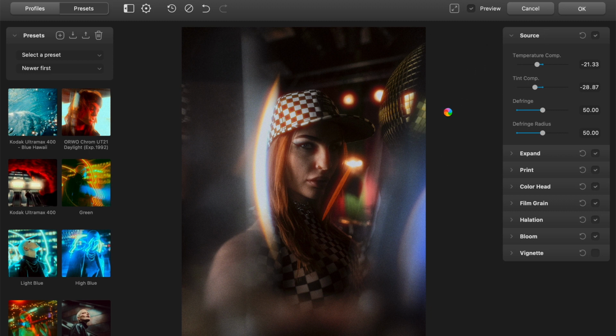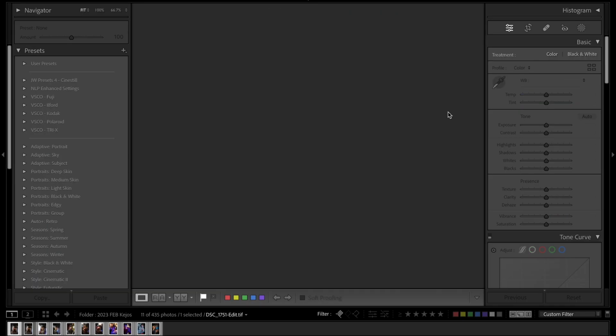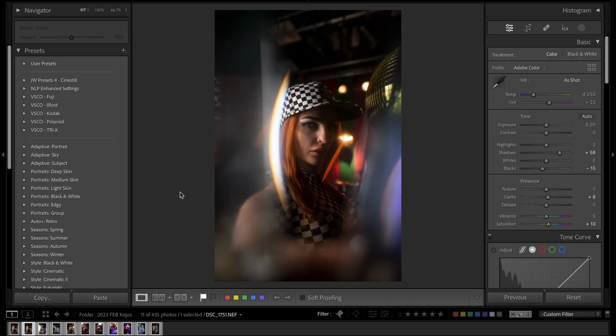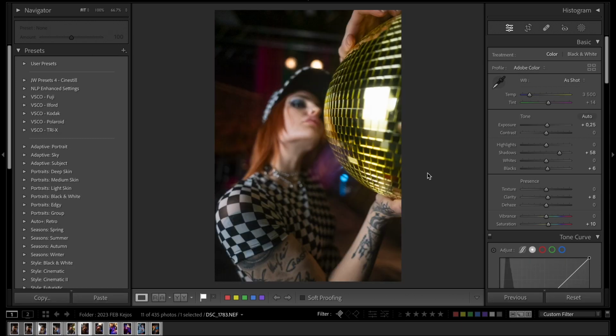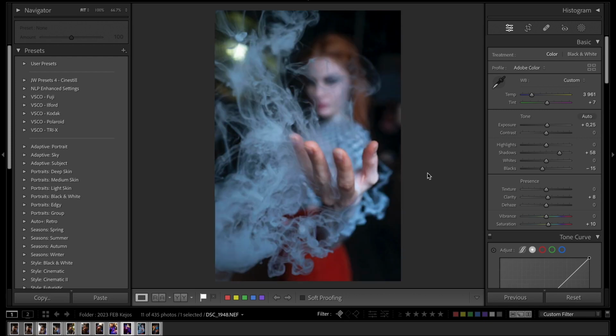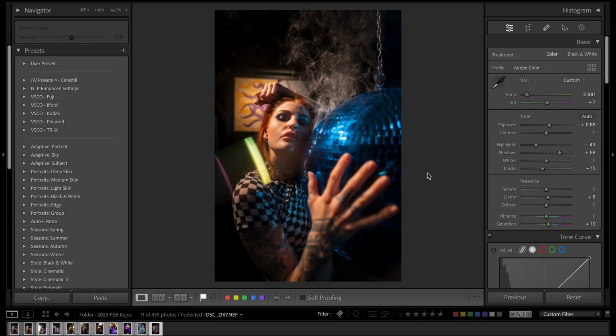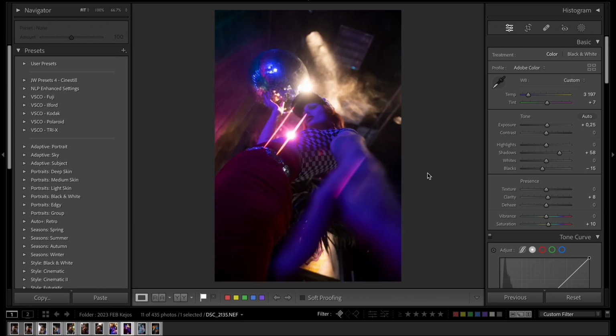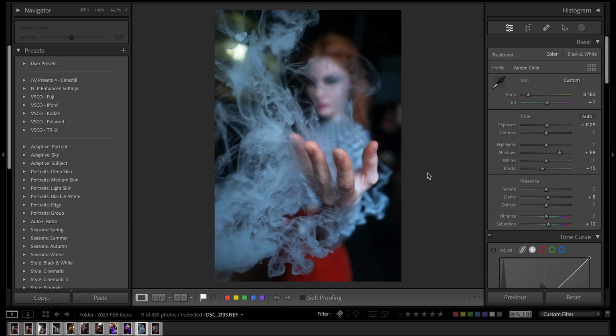So we save it. Before Dehancer, and here's the image after Dehancer. Some might like it as is, like this, but I like that raw look a bit. I'm going to play with one more image, and then afterwards I'll show you guys the before and after of all 10 shots.